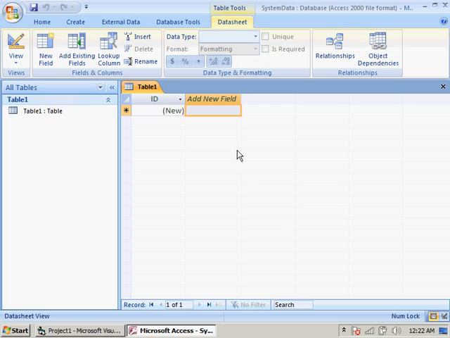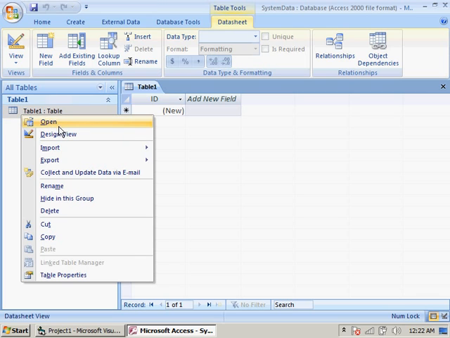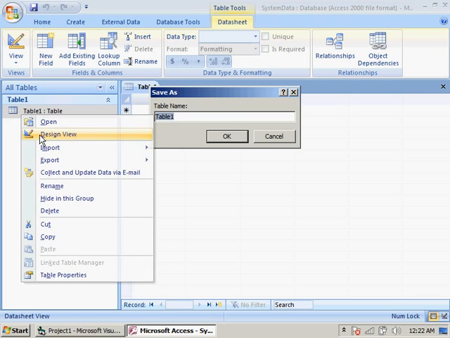And there you go. We just created a database. So as you can see, we have our database which created one table so far, and it's called table 1. But table 1 isn't really a good name for our program. It has nothing to do with our program, so we're gonna make it a little bit more relevant. So let's go to here, and we're gonna right click, and we're gonna click design view.